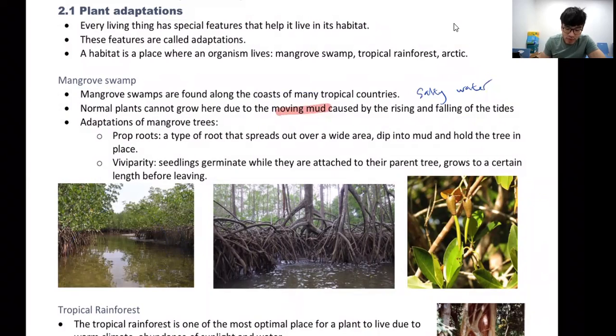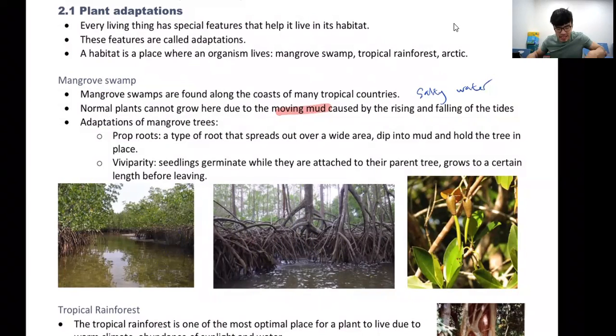Number one, they have prop roots. What is a prop root? Prop roots are roots like this. You go to a swamp area, you will see the roots protruding from the ground. It's not like normal trees that you see nearby, in parks, where the roots are underground. Here in swamp areas, mangrove trees have their roots coming out from the soil.